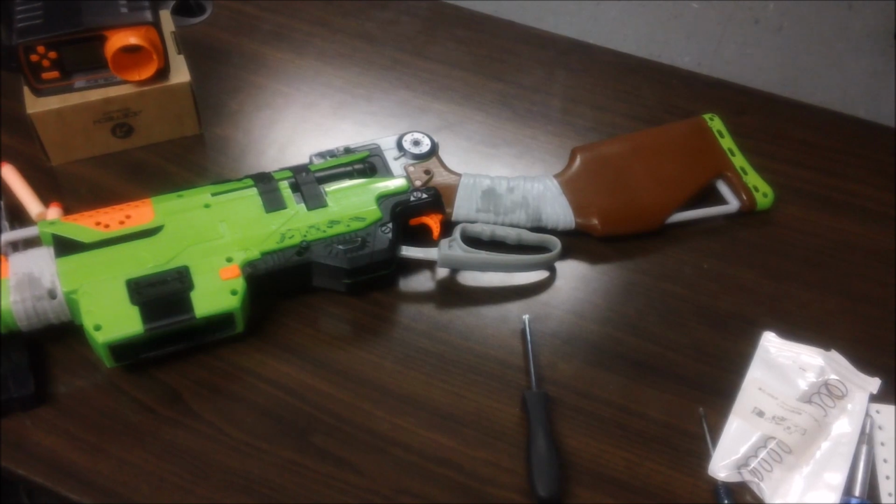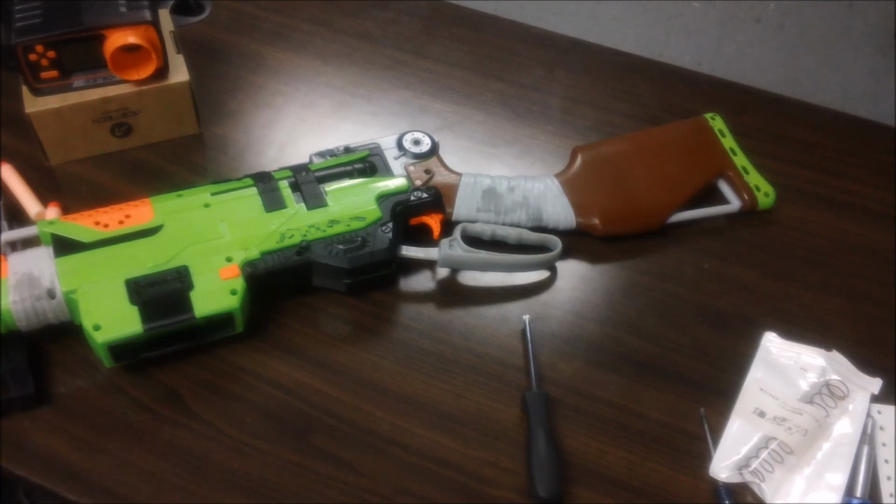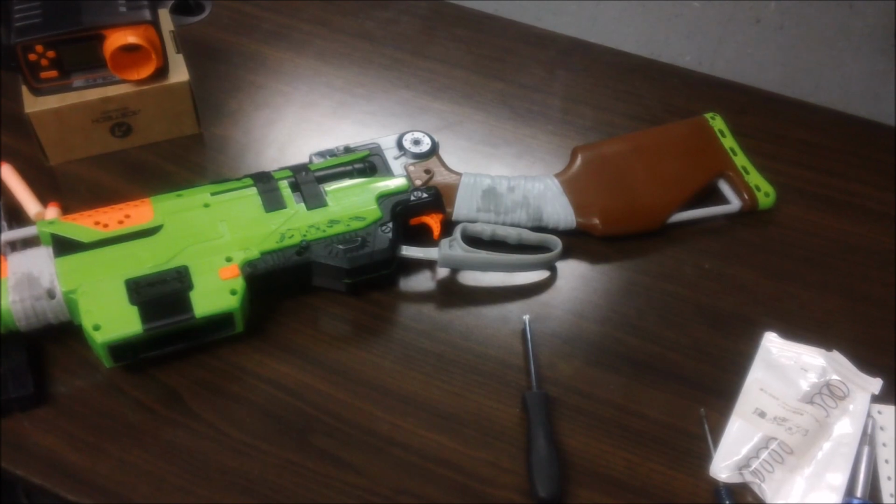It's a very, very neat blaster. But I'll upgrade my clutch and get it in order. And then this thing will be a usable blaster compared to something that's slightly modified. But this is Mongoose Jake with my video on testing out the 4.5 kilogram spring from NFStrike, because that was the whole intention of this, to see what it will do just dropping in the 4.5 kilogram spring. Will I need to work on the clutch? And the answer, of course, is yes. But I think it'll be worthwhile for that 15, 20 feet per second gain.